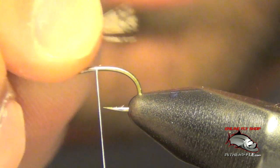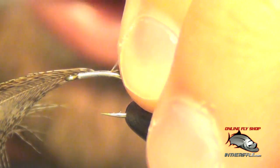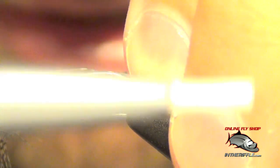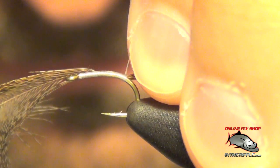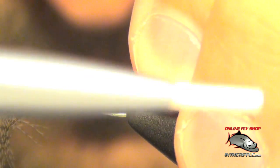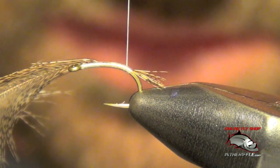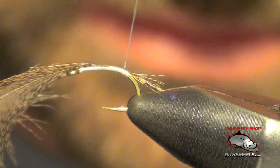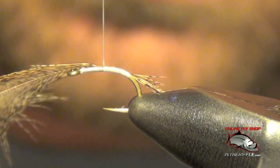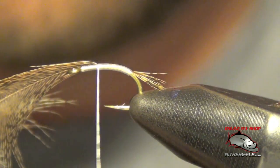We want that to be about half the length of the shank of the hook, so I just roughly measure it out. I'm just going to take this and wrap back down the shank of the hook with the feather on top of the shank. Just like so. And take my thread forward. The reason I do that is I'm trying to keep the body nice and smooth.